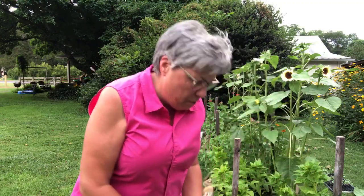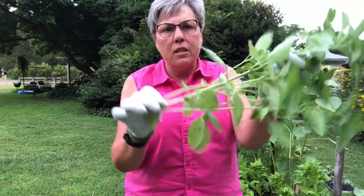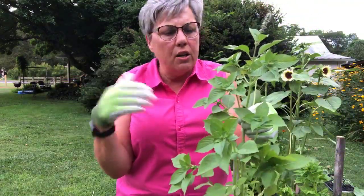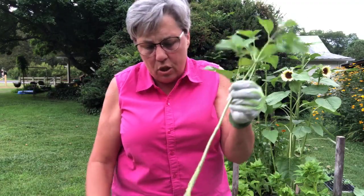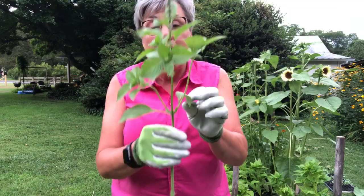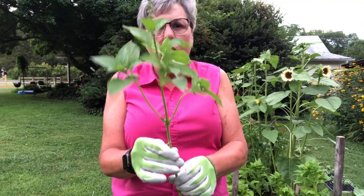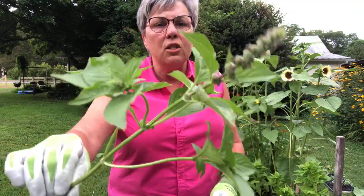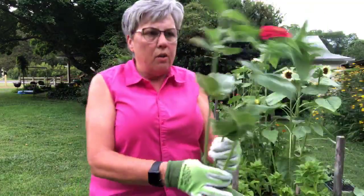So here's another basil, and I will tell you that. So you see all these side branches, all this stuff. Yes, it could be used for culinary use, but that's not what I'm growing it for. So we just strip it all off, and it's quite a very wonderful fragrance. And I would take these two off, and that's what is left to go in my bouquet. And that is really the perfect stage to cut in. All right, and here's one more zinnia, and then we're gonna go do our sunflowers.